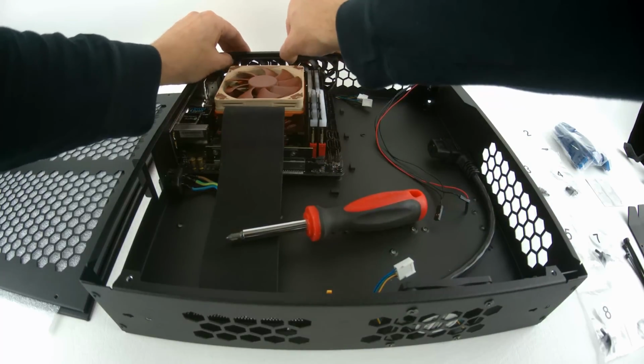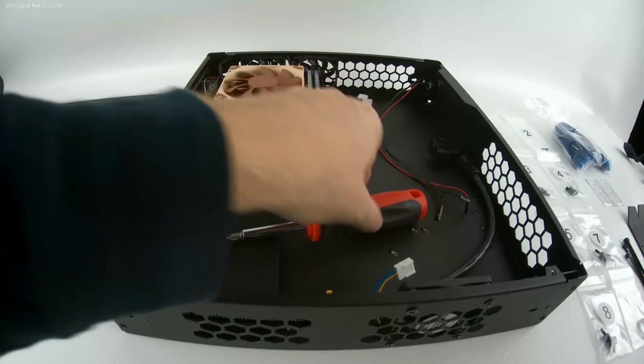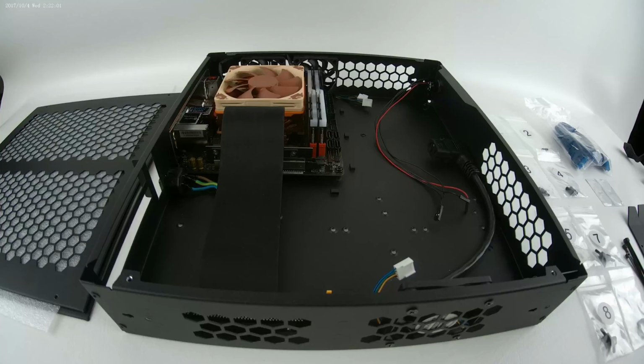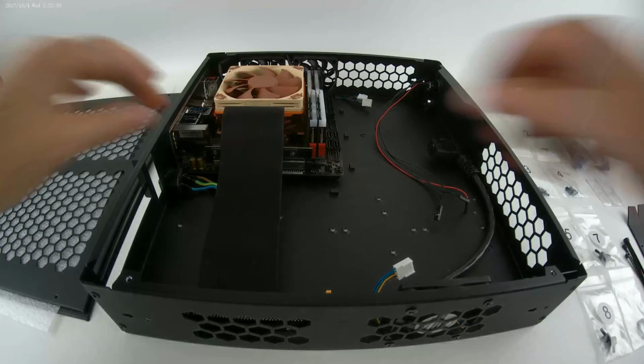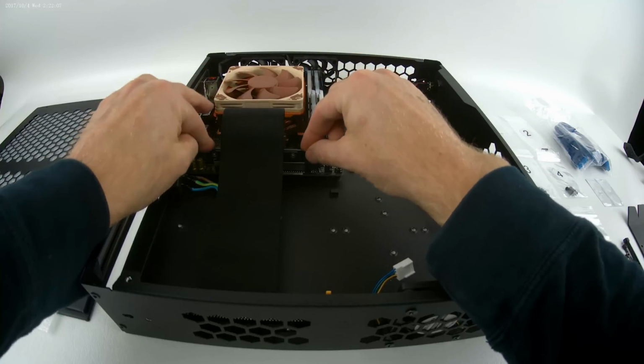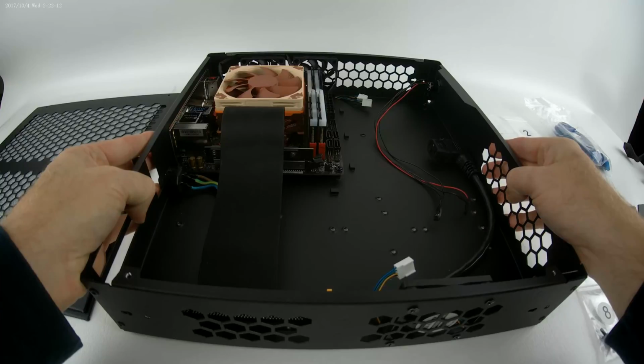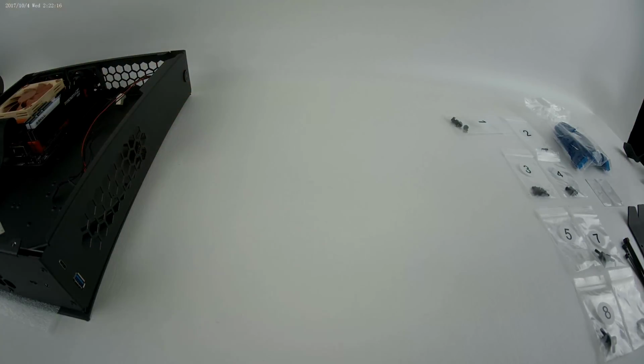I like to tuck that fan power cable right underneath that fan, reduce any kind of interference. So the motherboard's installed. I'm going to go ahead and plug this PCIe adapter in so that I don't worry about messing that up. The next step's going to be getting the power supply installed, but I'm going to move the case first so you can see what I'm doing with the power supply outside of the case.